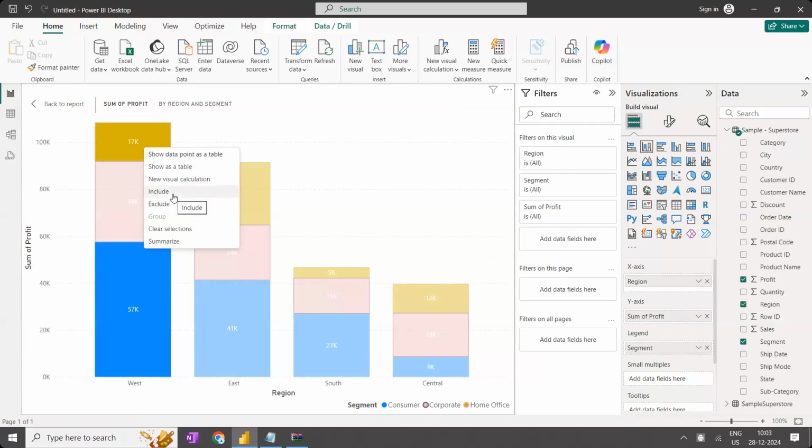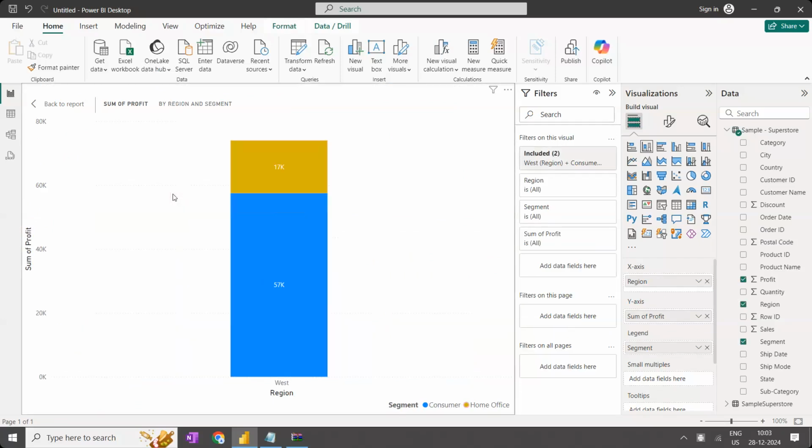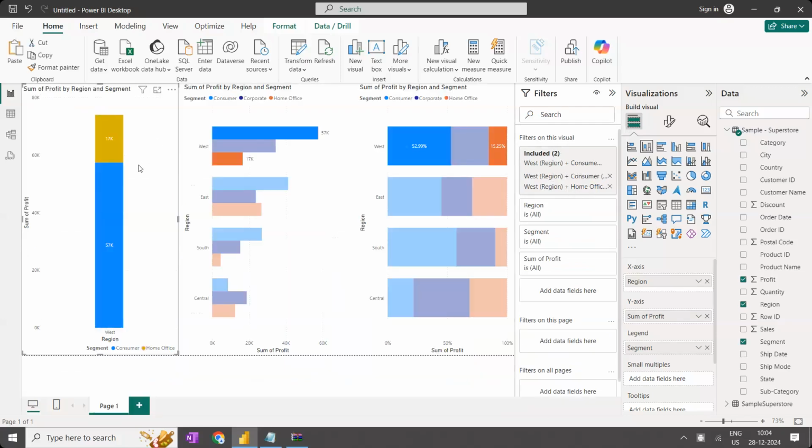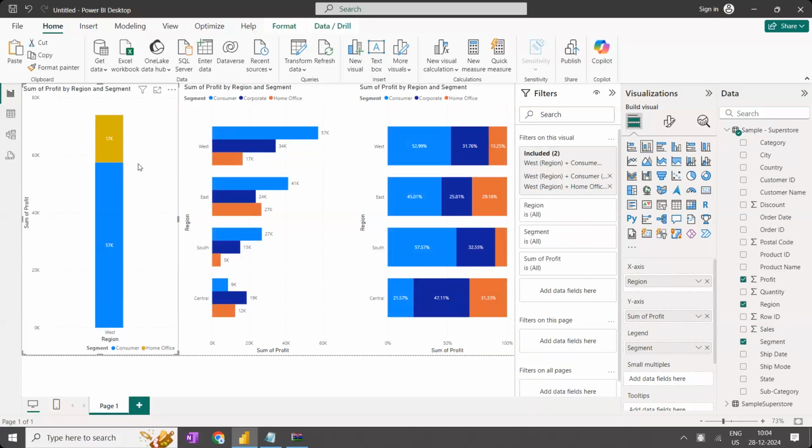Can you see? What is meant by include, miss? I want only this. Remaining things will not be included. Same answer, no? When you apply filter, also same answer, right? Now also same answer. Instead of going into the filtering, see, here automatic filtering was applied. It is automatically applied. Western region with consumer, Western region with home appliances. It automatically applied.